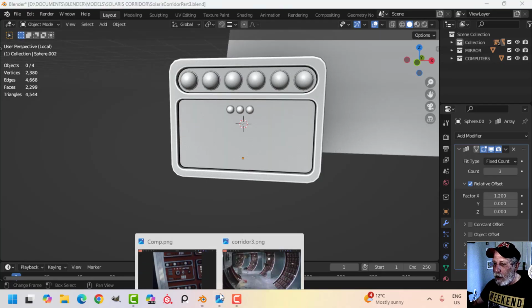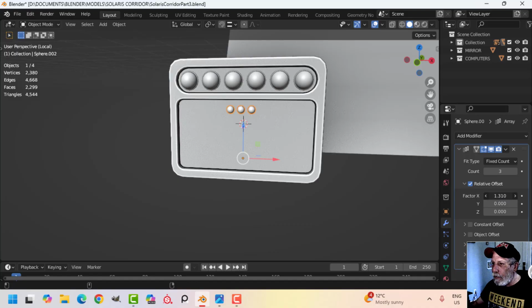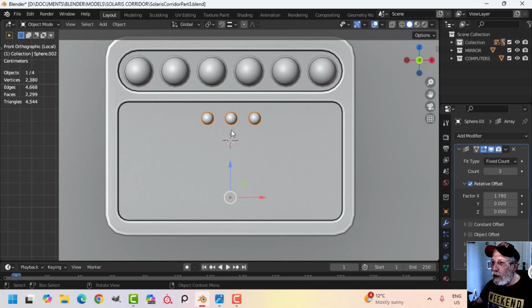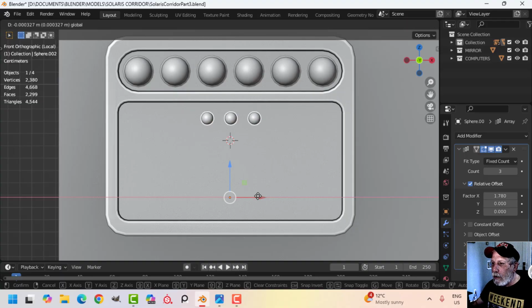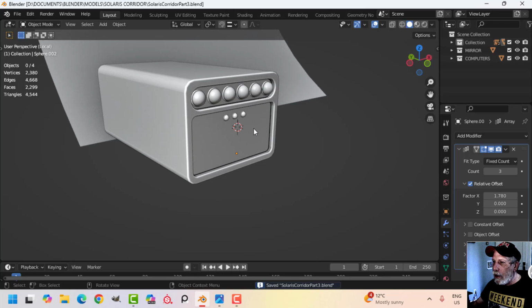That might not be right. Might need more space. Yeah, I can give them more space than that. And what I'll do is try to get this one in the middle of those. That's pretty good. You know, that kind of thing. Keep saving along the way.